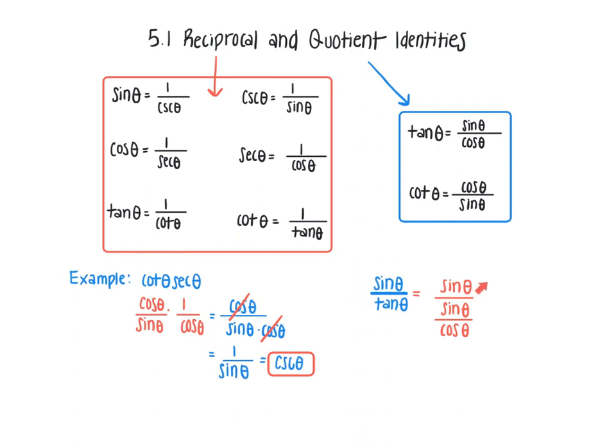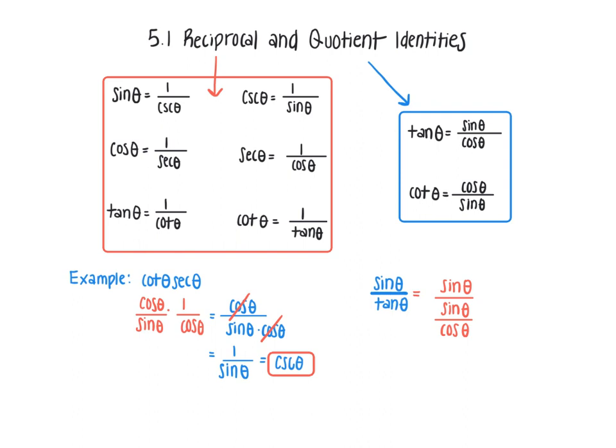So here we have a 3-story fraction, and what we need to very quickly recognize is that with a 3-story fraction, we should be doing keep, change, flip. People oftentimes get confused with what is the numerator and what is the denominator. So you always refer back to your original fraction. Sine of theta is the only thing in my numerator, so this is my first fraction. And tangent of theta is the only thing in my denominator, so this is my second fraction.